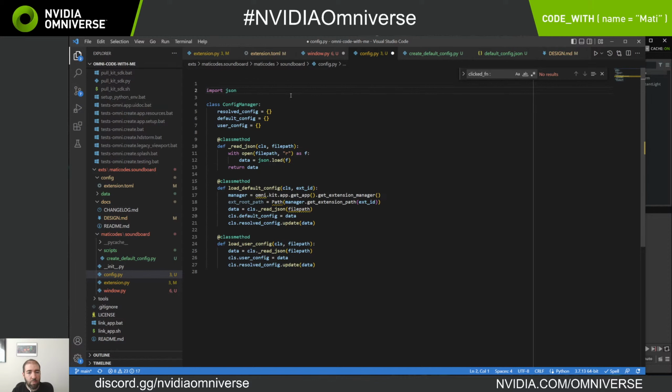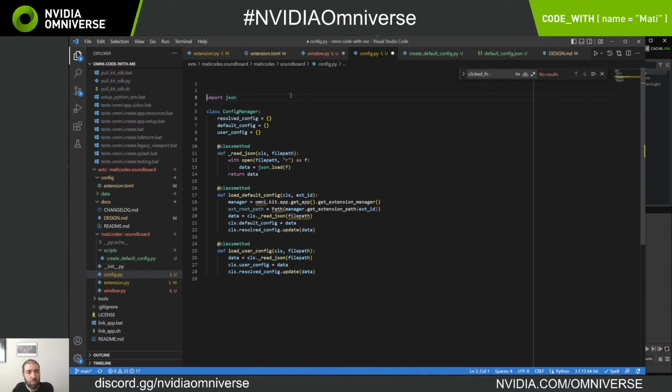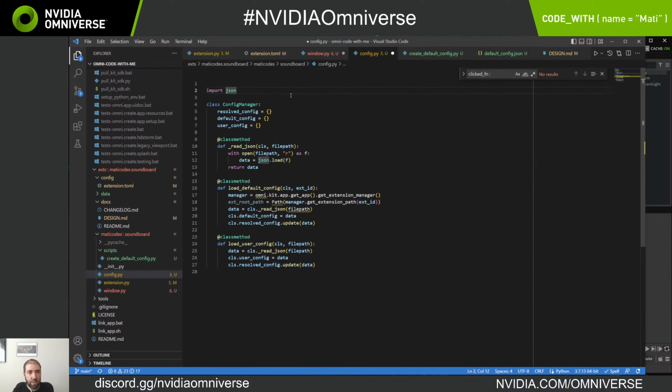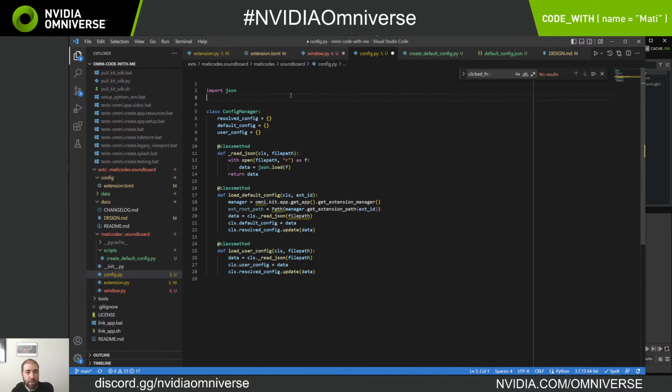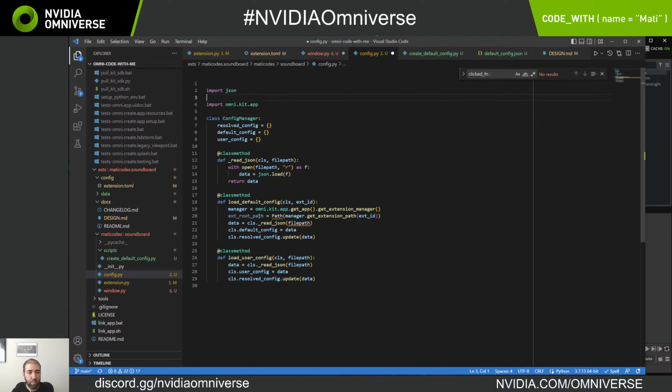And then this could be, you know, I could build this config manager into its own extension, and I could reuse it in some of my other work if I like it, because I know that this is a pattern that I've used in the past, so I may want to do it again. So I can just build it once really well and then use it in all of my extensions.